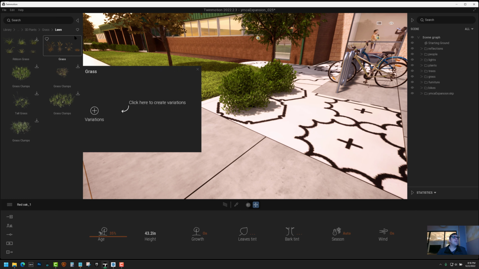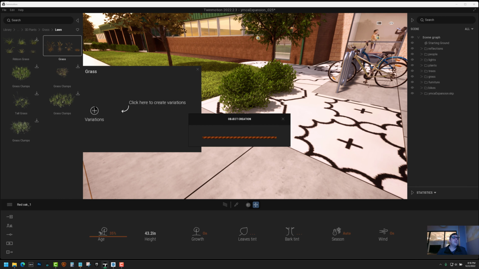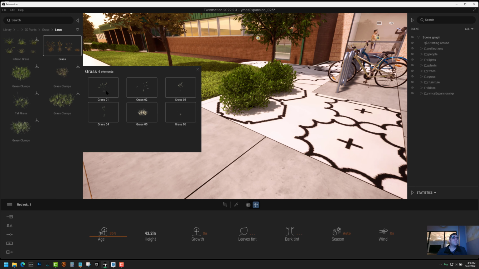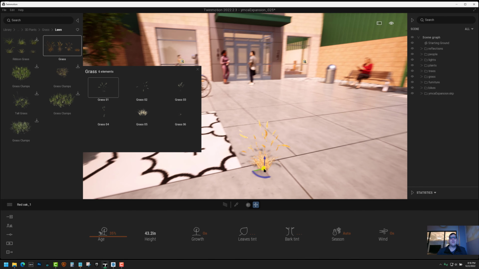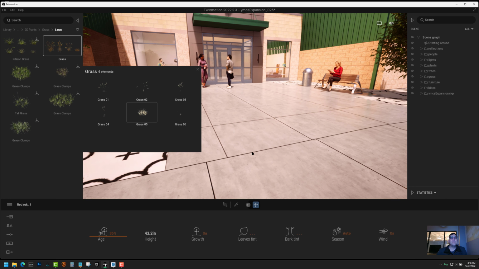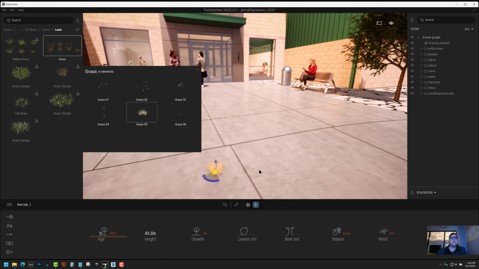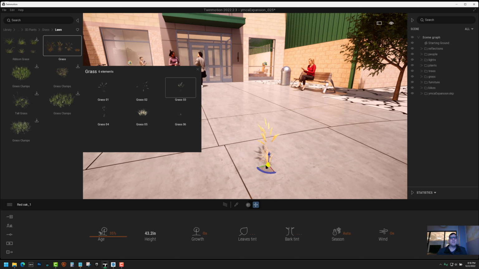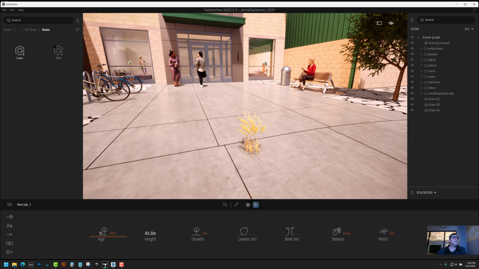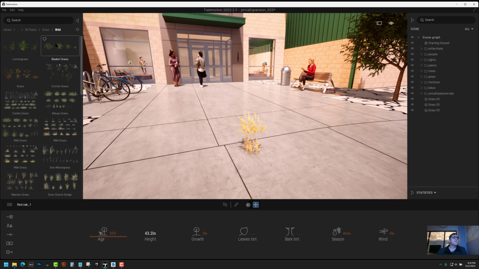So I downloaded it by clicking that link. Then I click on it, and I have to click this plus variations button. That will load all these different objects, and then I can start playing with the different styles. This one, I may use, and just combine a few different kinds together.